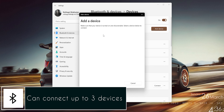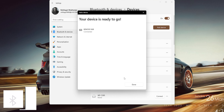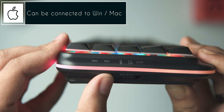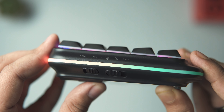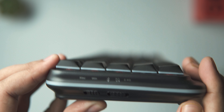In terms of connectivity, the K68 is a tri-mode keyboard, which means that you can connect it via Bluetooth 5.1, the included 2.4 GHz wireless dongle, or by using the traditional Type-C cable. The K68 supports both Windows and Mac, and it's very easy to switch between the two by using the toggle switch on the left. Below that is your mode toggle to switch between Bluetooth, the 2.4 GHz wireless mode, or wired mode. The wired mode is also used to turn off the keyboard.